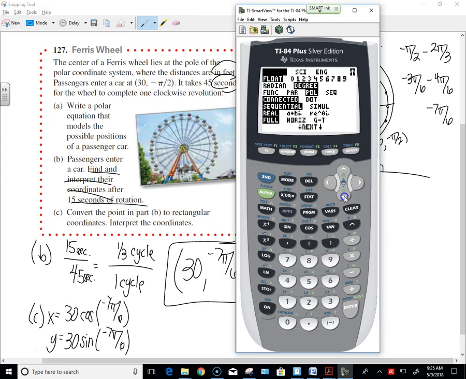So first of all, we should be ready tomorrow to maybe have to switch back and forth between radians and degrees, based on whether they're giving us stuff with pi or stuff with a degree mark, right? Looking at our answers, if the answers have degree marks, be in degree mode. So that's one thing you might have to do. Then we can go ahead and plug and chug.